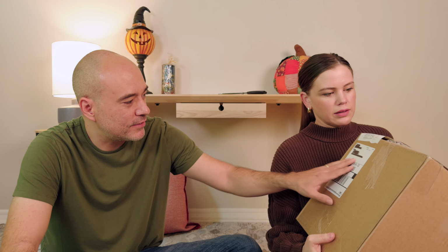This box is 11 pounds. I don't know which side is up. Well, probably this side, because that sticker's this way. I know, but this sticker is the other way. Well, we've got a 1 in 2 chance here. This looks like the bottom. We'll just open it on this side. I feel like I should have opened the other side. By the way, Mom, this is a lot.